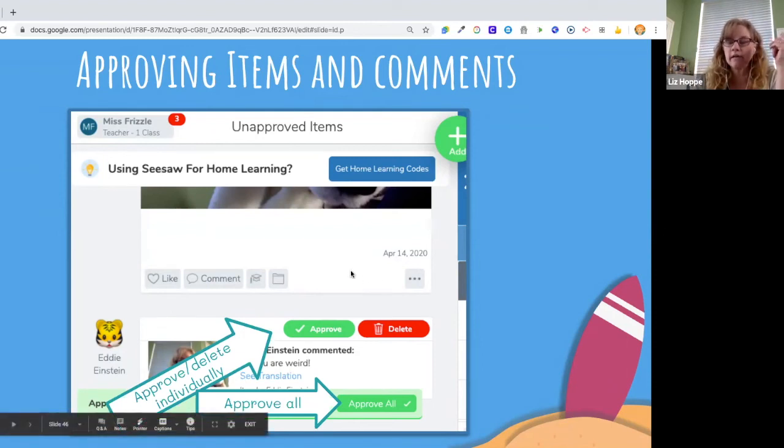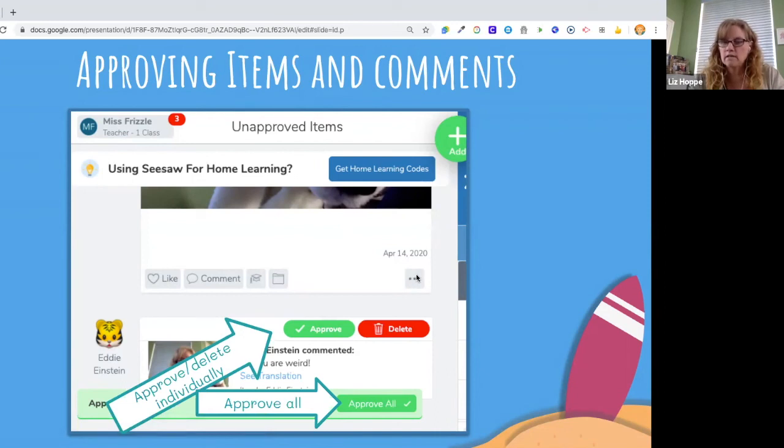Now, here's a place also, oh, here's the video that someone sent telling the whole class whatever. You've got your three dots where you can edit people, check it to everyone, and put it in there. The difference is, and I think I have a slide to review this in a little bit, when you change it to everyone, you can't see who originally submitted it. So if it's not initially clear who submitted it, just add a comment and say, submitted by Eddie Einstein, to tell who turned it in. Okay?